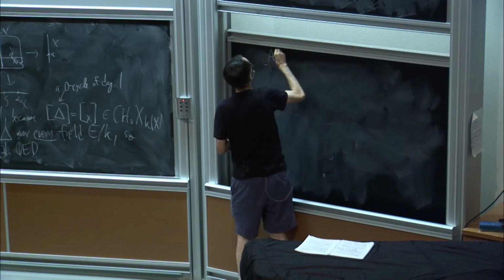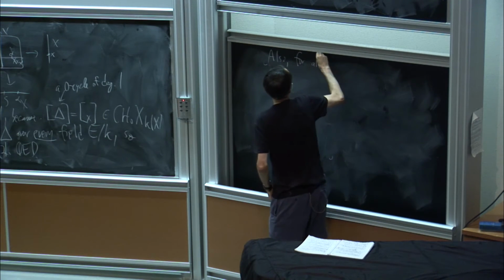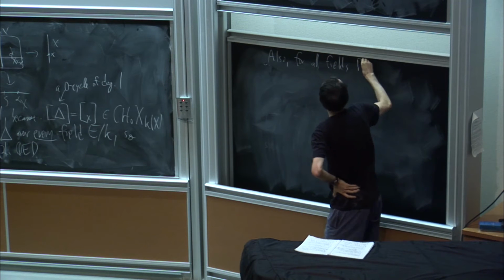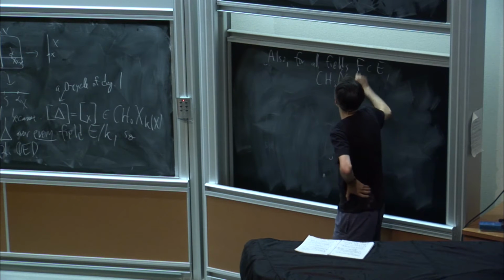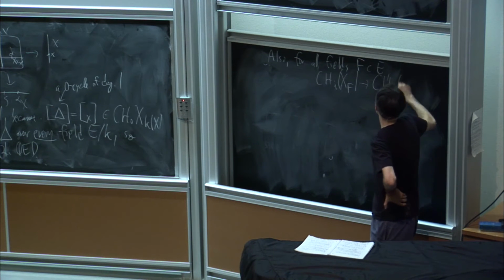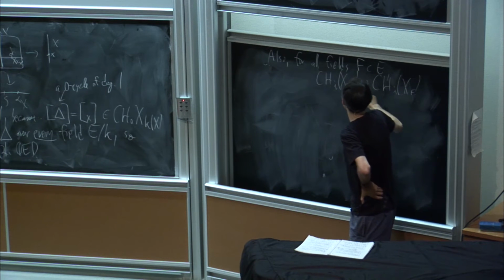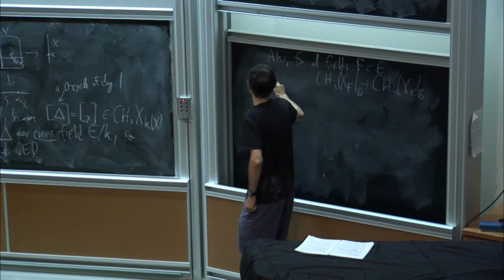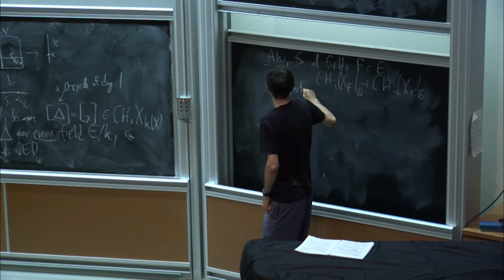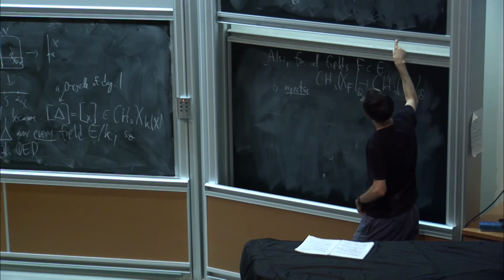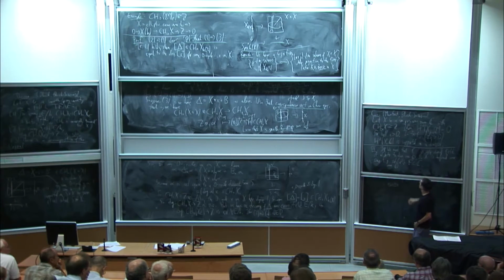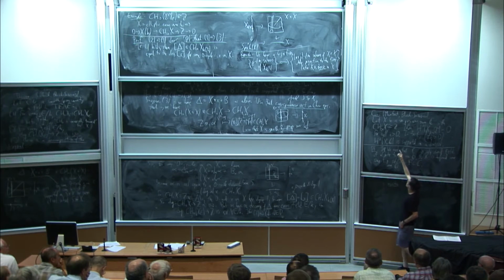So also, for all fields, say F inside E, the map from the Chow group of a variety over one field to the Chow group of X over a bigger field, if I tensor with Q anyway, is always injective. So that means, therefore, that if you start with your variety over F, then its Chow group of zero cycles, tensor Q, has to be just Q, because when you go all the way up to C, it's just Q.